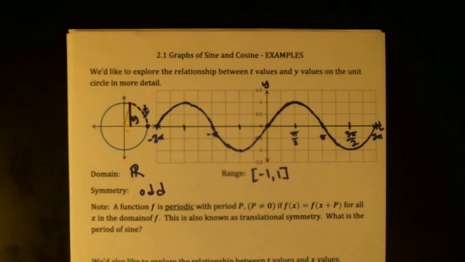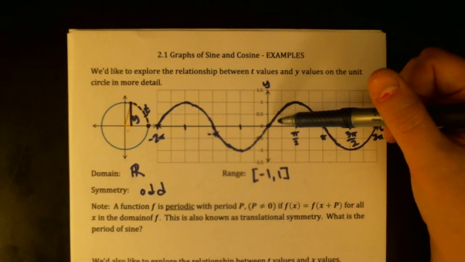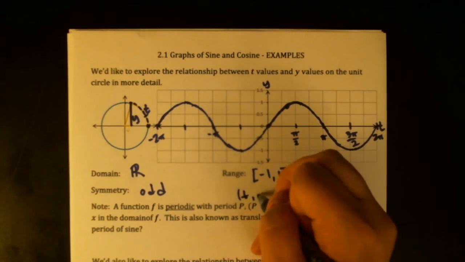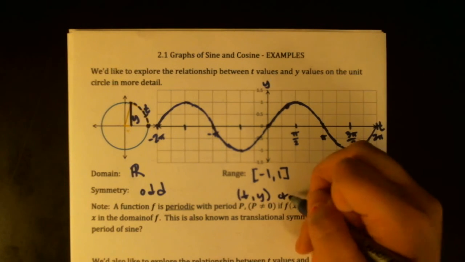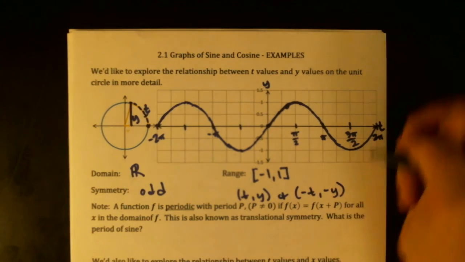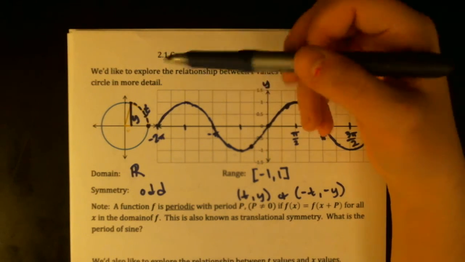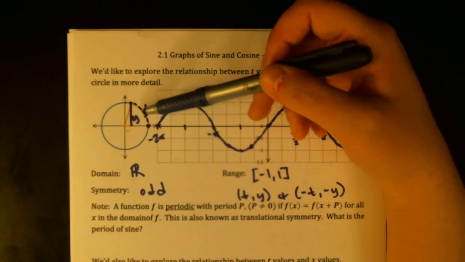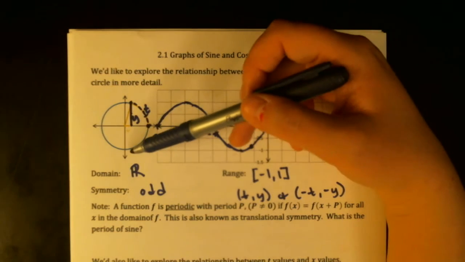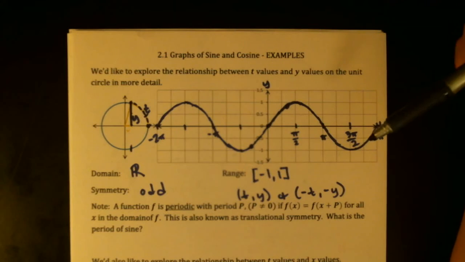Symmetry through the origin. You can also see it on the unit circle. What this is saying is that if we pick a point and it is a t, y pair, then we should also have a point with the opposite t and the opposite y. So that's what we're saying. There should be pairs of points. On the unit circle, you can see it if you say this is your t value and it goes with this y value, going the opposite direction t will give you exactly the opposite y.